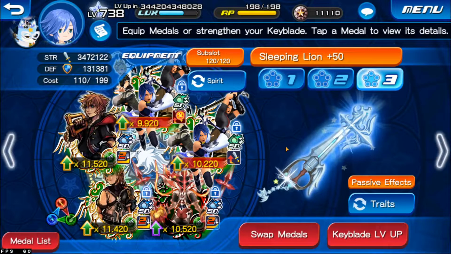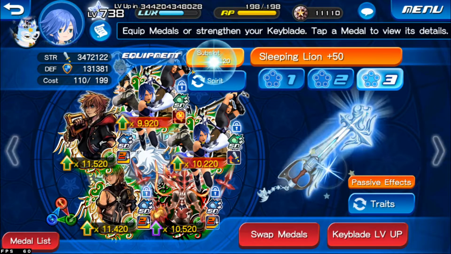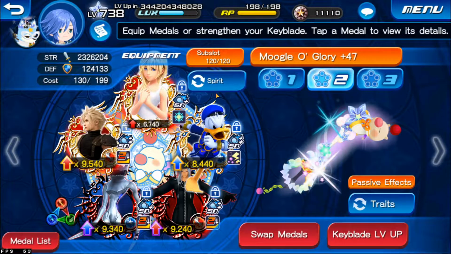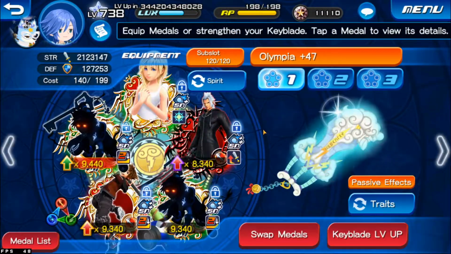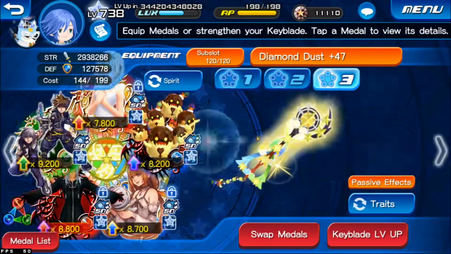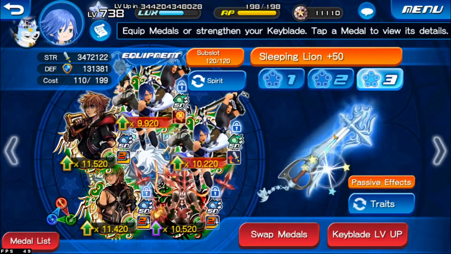Do not use multi or dual Keyblades. You want a Keyblade that will provide you the maximum multiplier, which is 1.6. So mono Keyblades are absolutely recommendable on Coliseum, since dual Keyblades will provide you 1.2, and the multi Keyblades will not provide you any multiplier. As you can see, 1.0 for multi, 1.2 for dual Keyblade, and mono Keyblade will provide you 1.6. So that's the case.